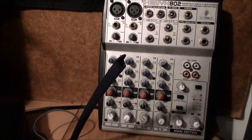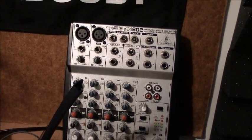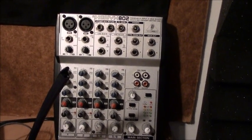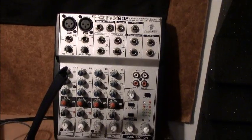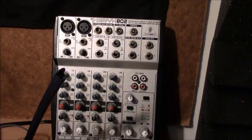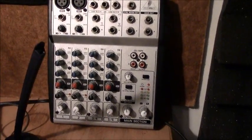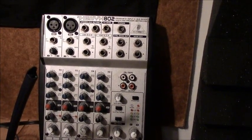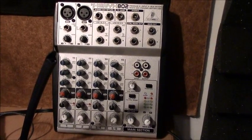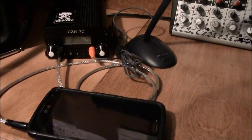For my go kit I also have the very first soundboard I bought for Radio Free Readout several years ago. When I upgraded to a larger, more capable soundboard as we grew, I kept this one because it was still working great — we just outgrew it. For live events with multiple microphones and stage feeds it wasn't enough, but for a Black Echo broadcasting station something like this Behringer is incredible.